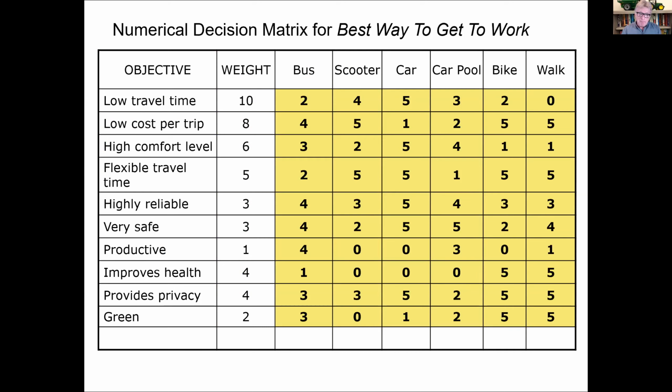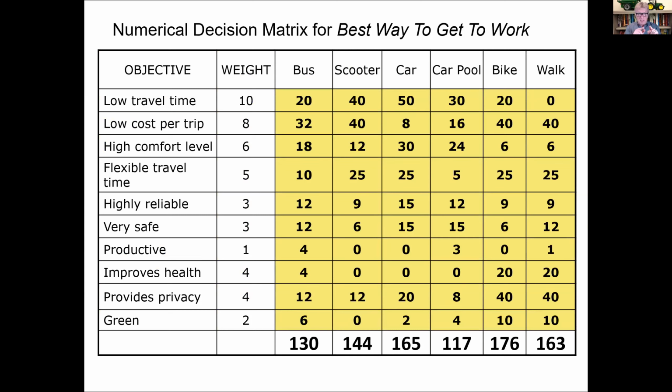lower side. But again, what's really important to remember is not all of the objectives have the same weight. So you need to multiply the weighting times the score. So in the case of bus, it's a 20, and that's a 10, the weighting of 10 for timeliness multiplied by my rating, which must have been a 2. And so you've got this matrix now that is a weighted decision design matrix, and you can add up each column to begin to narrow down your choices.